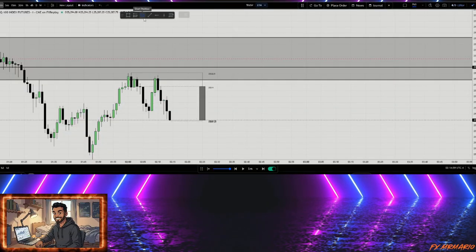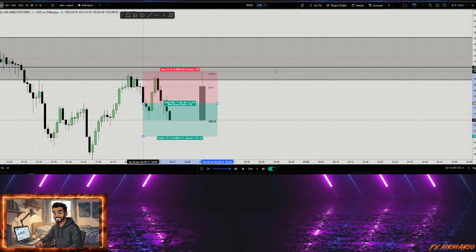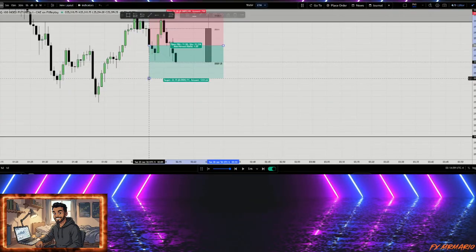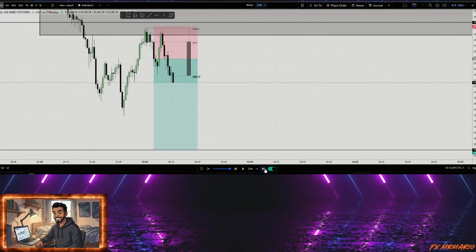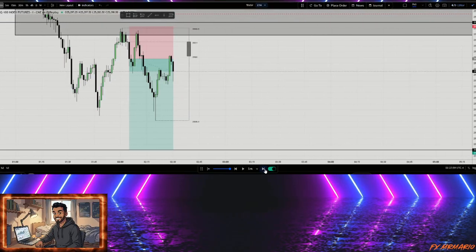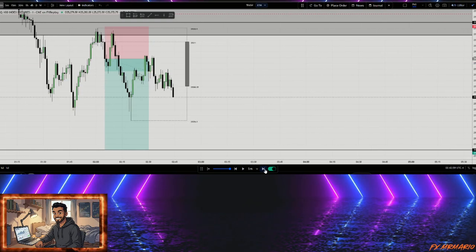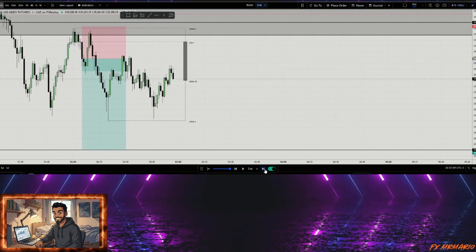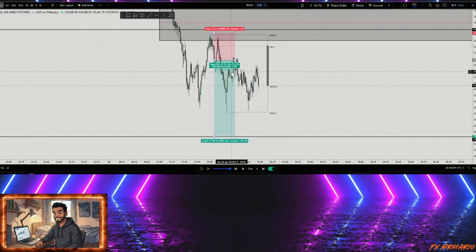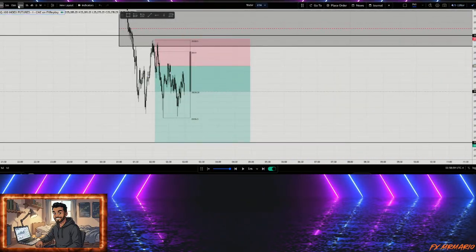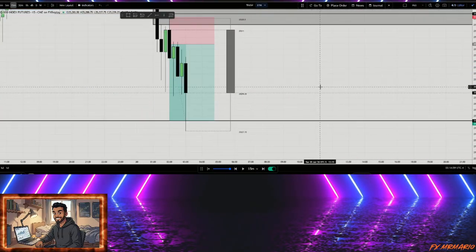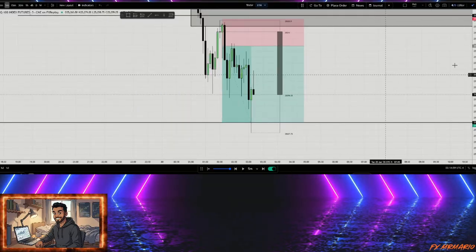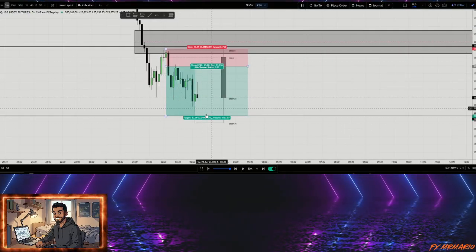So let's say you were trading and you saw this inversion fair value gap; this would have been your entry point. You would have aimed for the 1 hour low. And bear in mind, I don't even know what the price is gonna do because we didn't come to this point right here. Let's see. Yeah, it's just ranging because it's not the trading time. But essentially, if your daily bias is right, then it's gonna go down. And look at that. I didn't even see this price action, man. I'm just doing it based off what I'm showing you guys. And look at that.